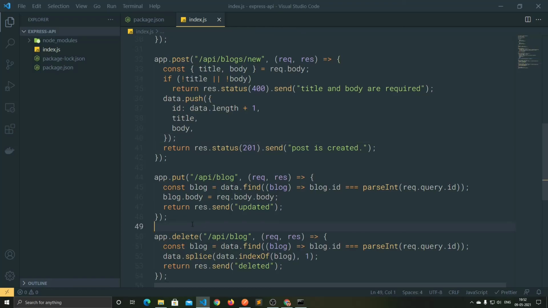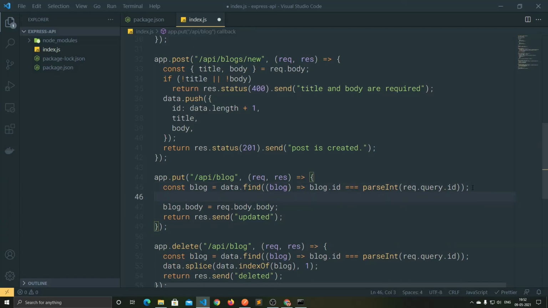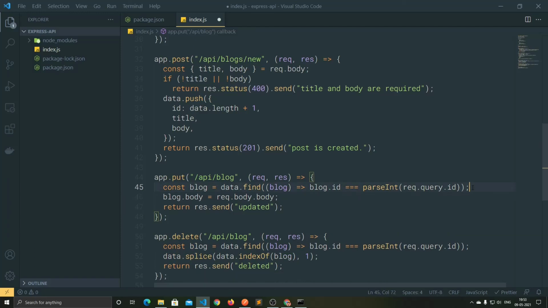Now for put, here I want to keep a homework for you so that you can also try. Create one error handler here. If the user is not passing the body from their side, then they will receive a 400 bad request saying that the body is required. So this is your task. I am commenting. So create this error handler.